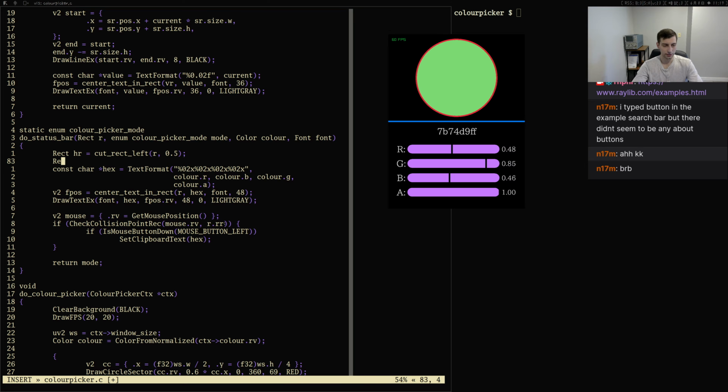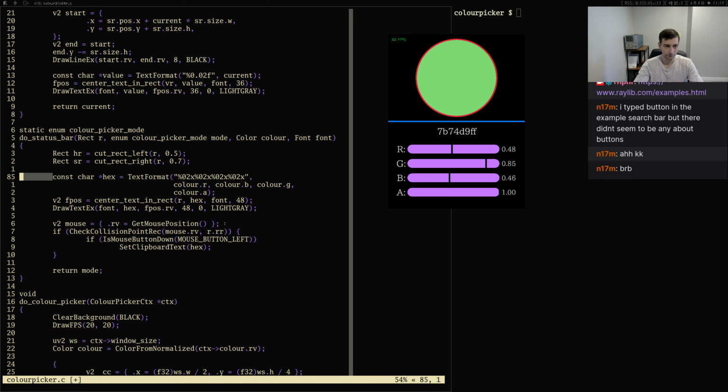Then state rect can be cut rect right. It's not going to be perfectly at the center like this other one, I don't think. I'll make it like 0.7. Though this might have to get changed, but we'll see. It's going to be hex rect. And so that is good.